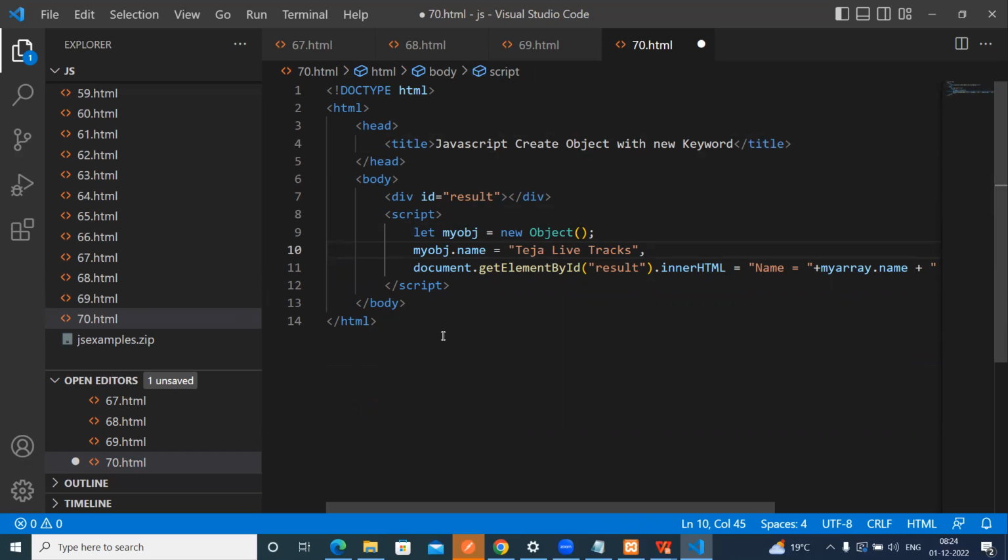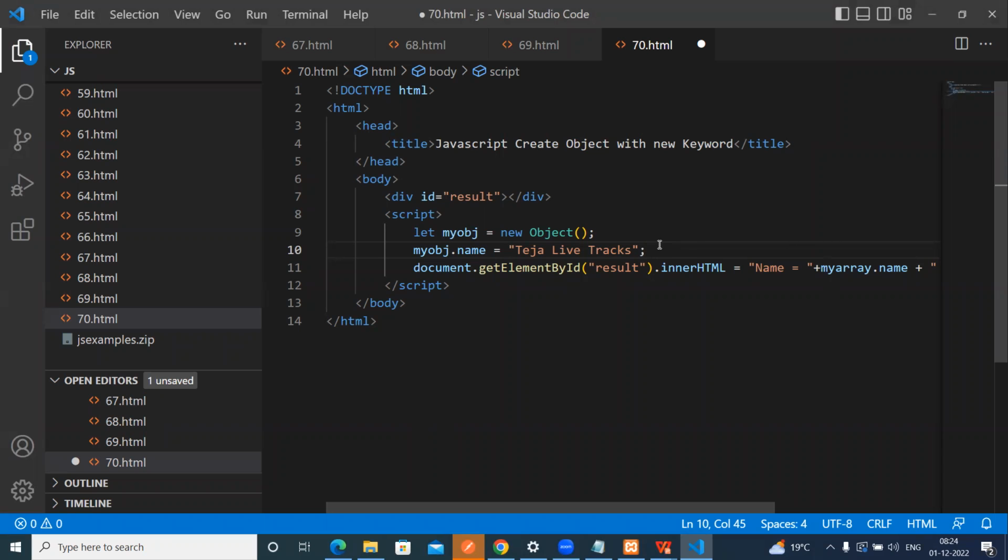We cannot give a comma for this one. Only if we create an object with a single statement do we have to give the comma. Here we are first defining the object and then appending the values to it, so we have to give multiple statements.